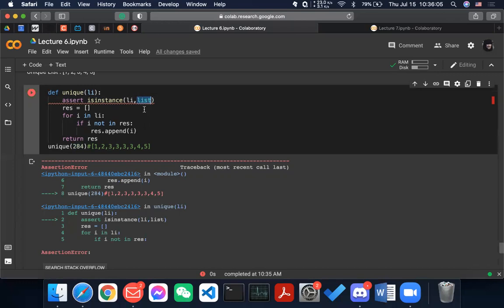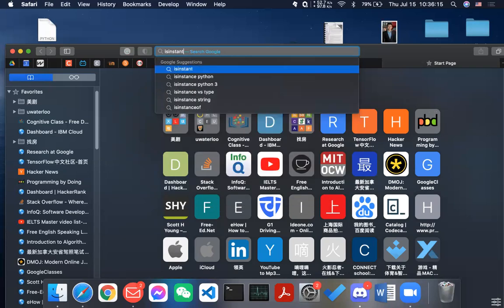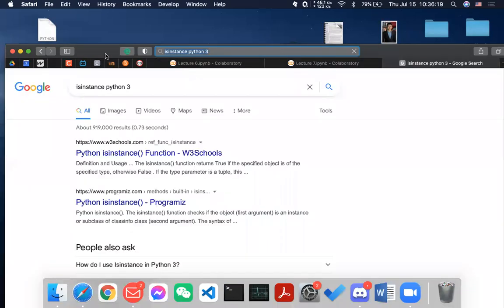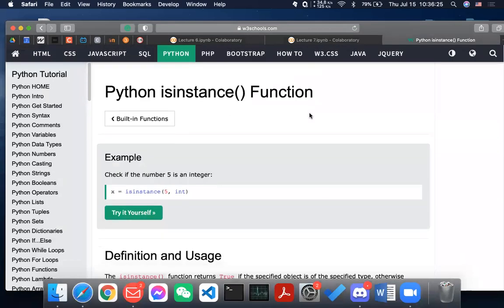So isinstance, if you're curious, you can actually look up this function, right? It is okay to look up, and it is a good habit to always look up a function that you are not familiar with and figure out what is happening.